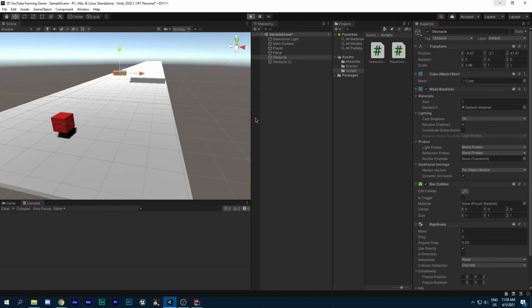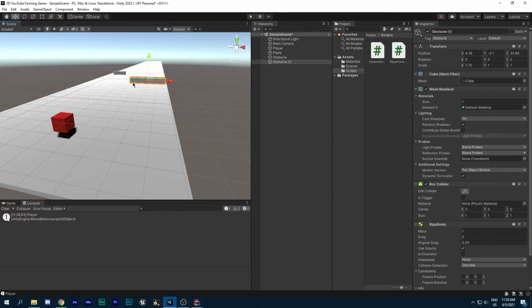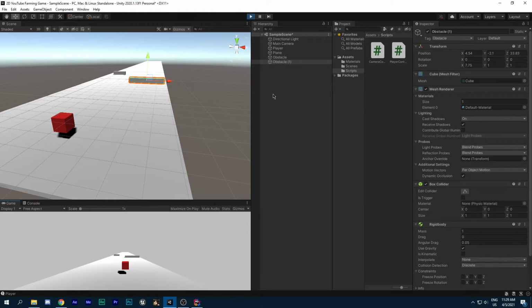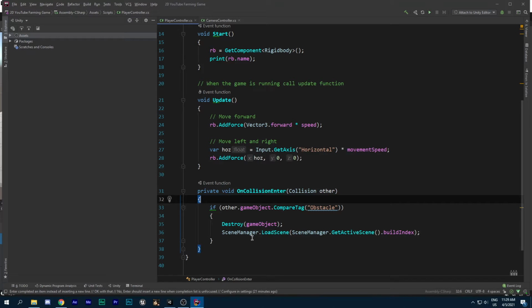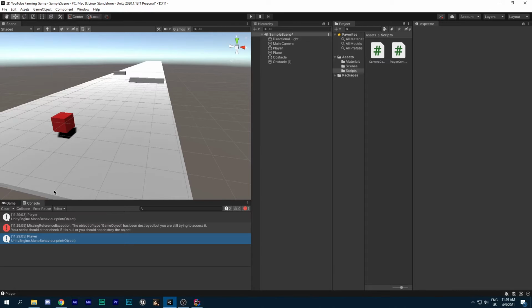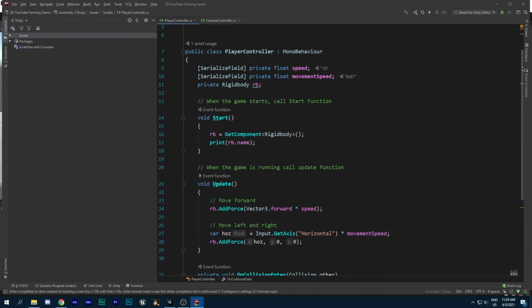Now if I play the game, see, that's how it works. Make it a little bit more complicated, and if I hit this thing it restarts. That's how you create the system of how to detect collisions in Unity.